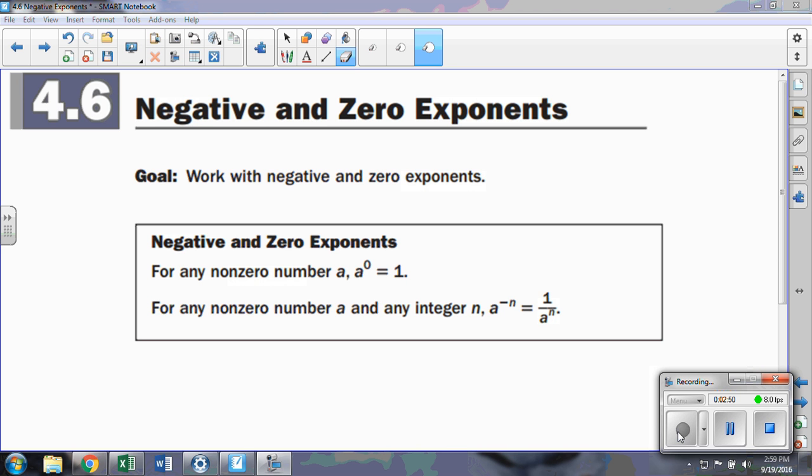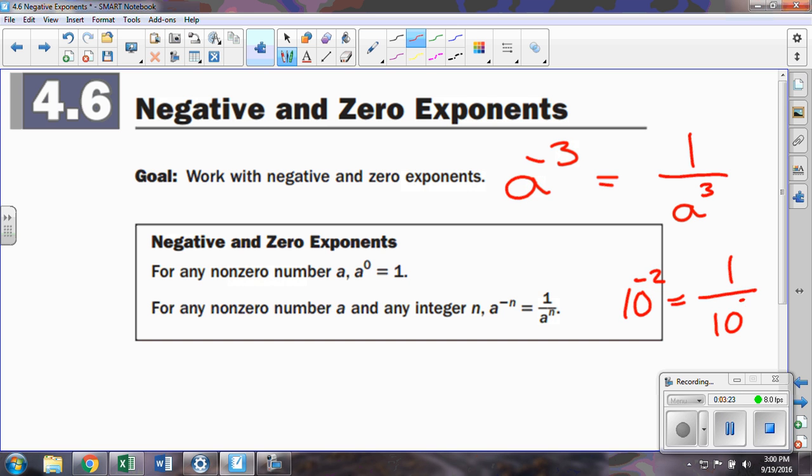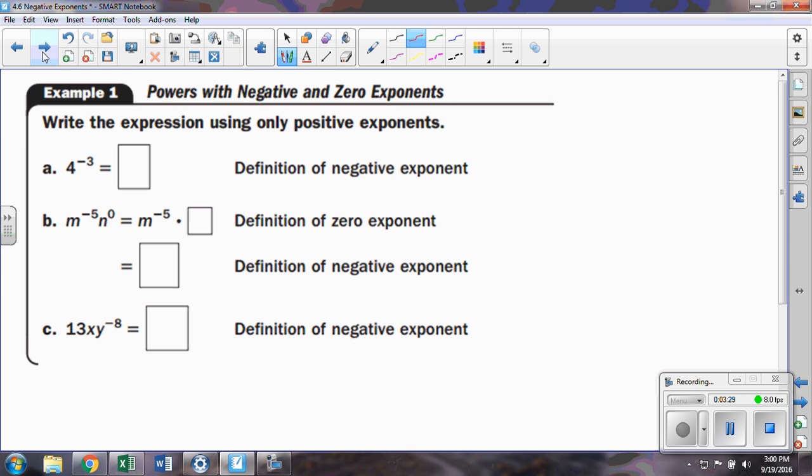Furthermore, it doesn't matter what it is, as long as it's not 0. Any base except 0, we could take with a negative exponent, and we can change it from a negative exponent into a positive simply by dragging it down to the denominator. When we drag it down, we'll leave 1 behind it at the top. And so we could take something like 10 to the negative 2. Bring it down, and it would be 1 over 10 to the positive 2.